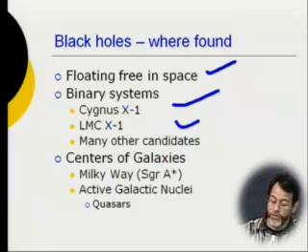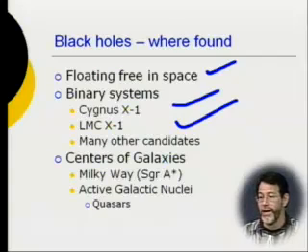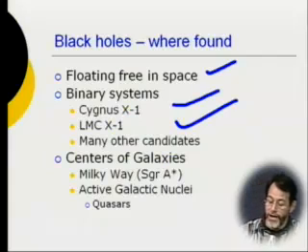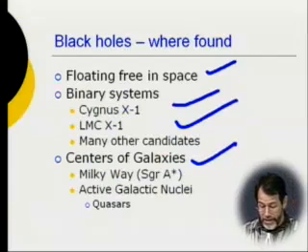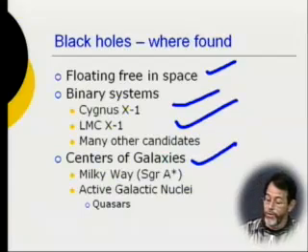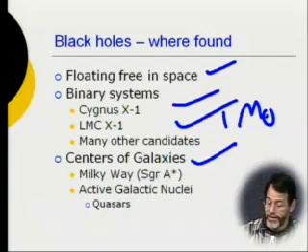In the X-ray band, we can see lots of X-rays come out on very fast timescales sometimes. And we think part of the reason for that might be that there's a black hole involved. These black holes tend to be roughly the mass of the sun. Put one solar mass there.